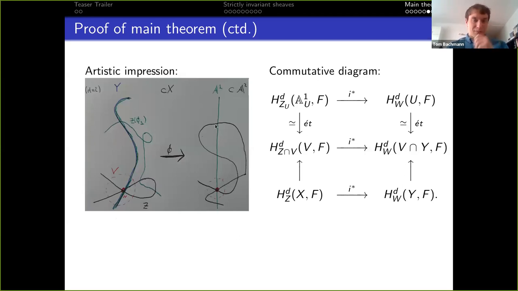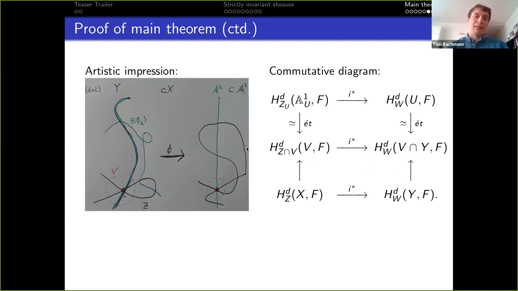And so from there, we can fight our way through. We're supposed to understand this pullback map here from X to Y. As I said, this problem is local on W. So I can look at some well-chosen neighborhood V with some properties, which I'm not going to explain. So I can go like this. And okay, this arrow here should have been an equivalence. I forgot. All the arrows here are actually equivalences. So you want to go from here to here, and you want to understand what this does, but it's actually isomorphic to this. So I could understand it here.